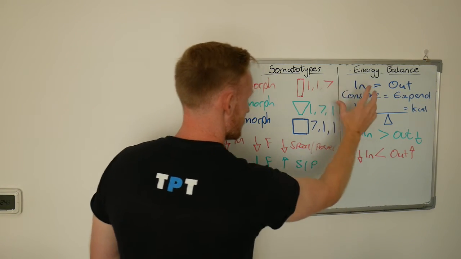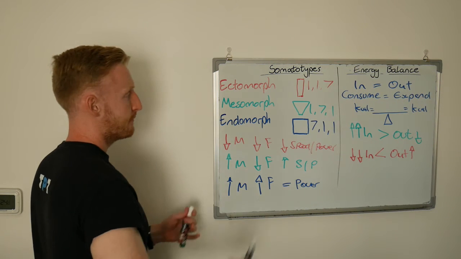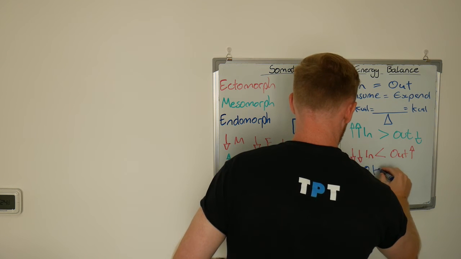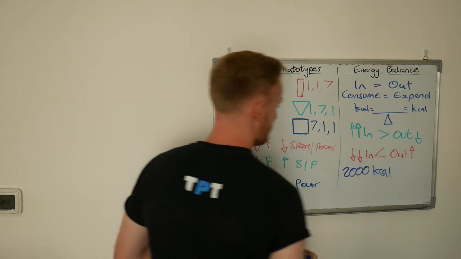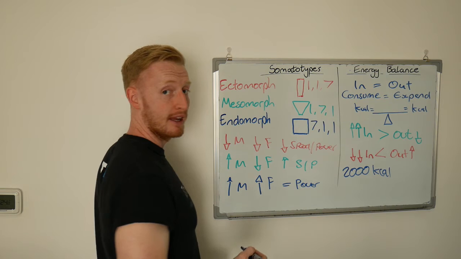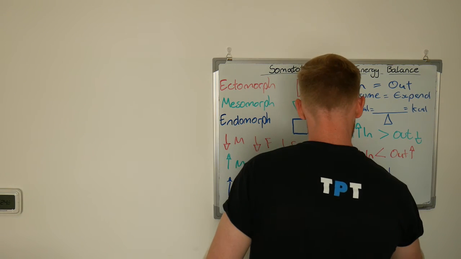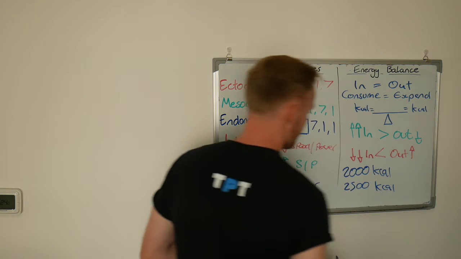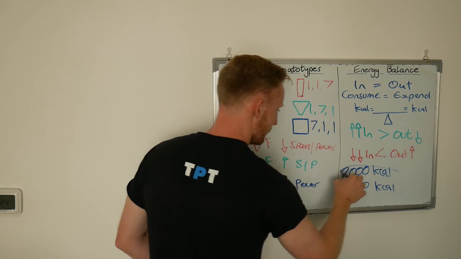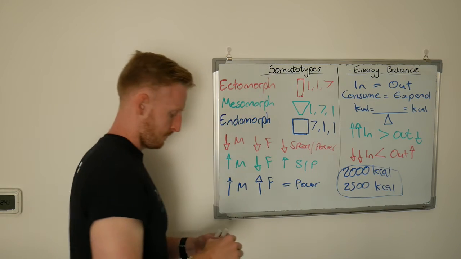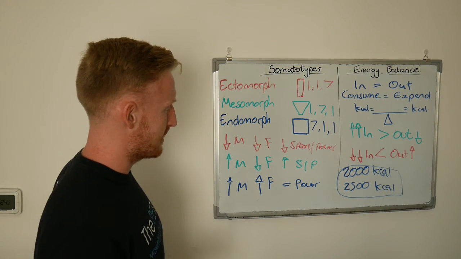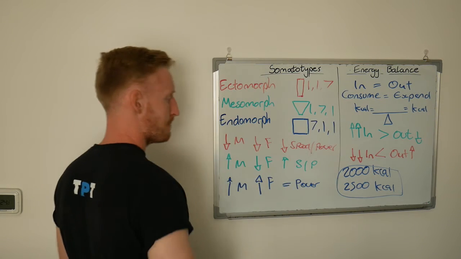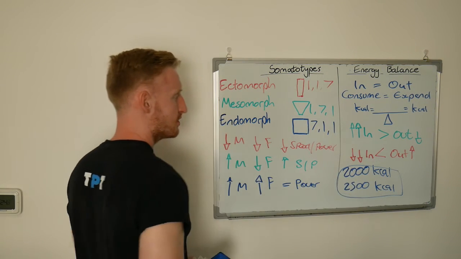Now this obviously doesn't affect someone's height. This is only affecting fat and muscle composition, or body composition. So, energy balance. In versus out. For a woman, typically, needs 2,000 kilocalories per day to be in energy balance. Typically, males need 2,500. This is completely dependent on their own circumstances, which is what we're going to look at in a second. Just bear those numbers in mind.